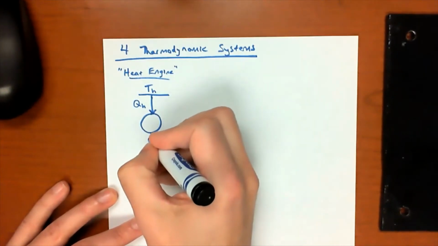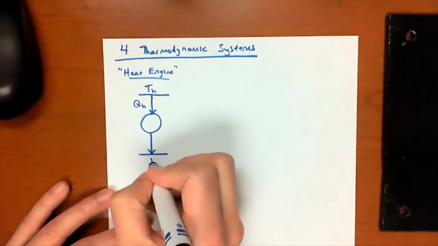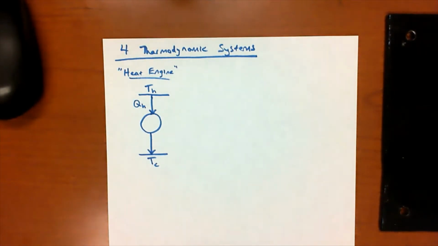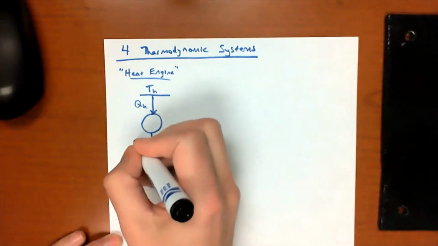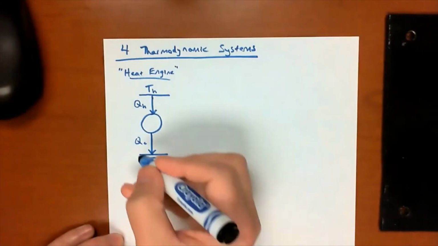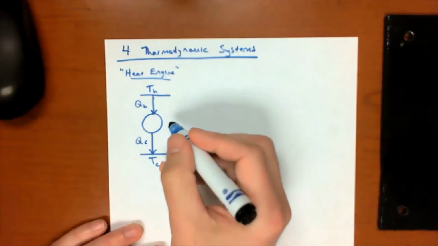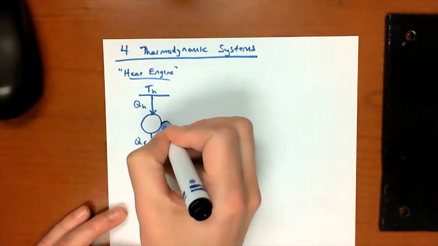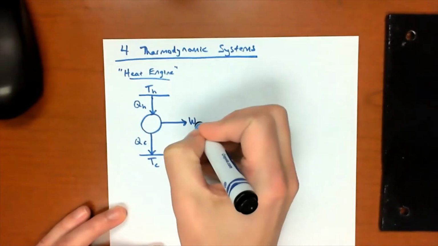We've also got a heat output from the system, and it's going to a cold temperature reservoir, which is whatever fluid is running through the condenser or whatever is being used in the condenser to remove heat from the steam system. So we'll call this Q sub C. And then the last thing, which is kind of the most important thing, it's the reason why we do this whole process, is a work. All right. And what we can say is this is the net work output.